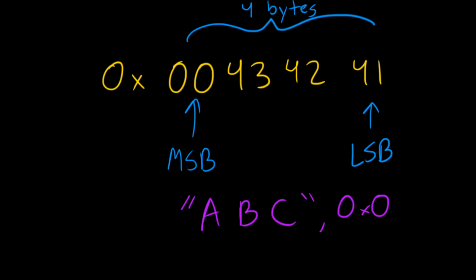What does that mean? Intel is a little endian architecture, right? Little endian means that when you're doing a memory store, the least significant byte, or the LSB, gets stored first. So 41 is A in hex, so that gets put onto the stack first. 42 is the next most significant byte, that gets put on the stack next, and so on and so forth. So the integer 0x00434241 is actually the string A, B, C, null byte. Cool.